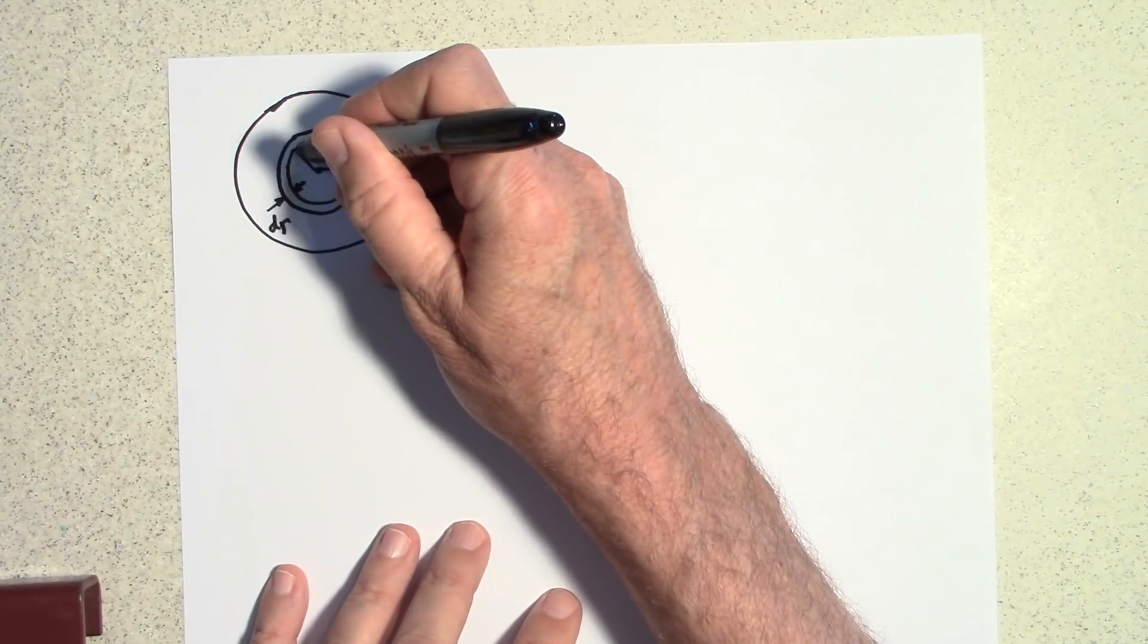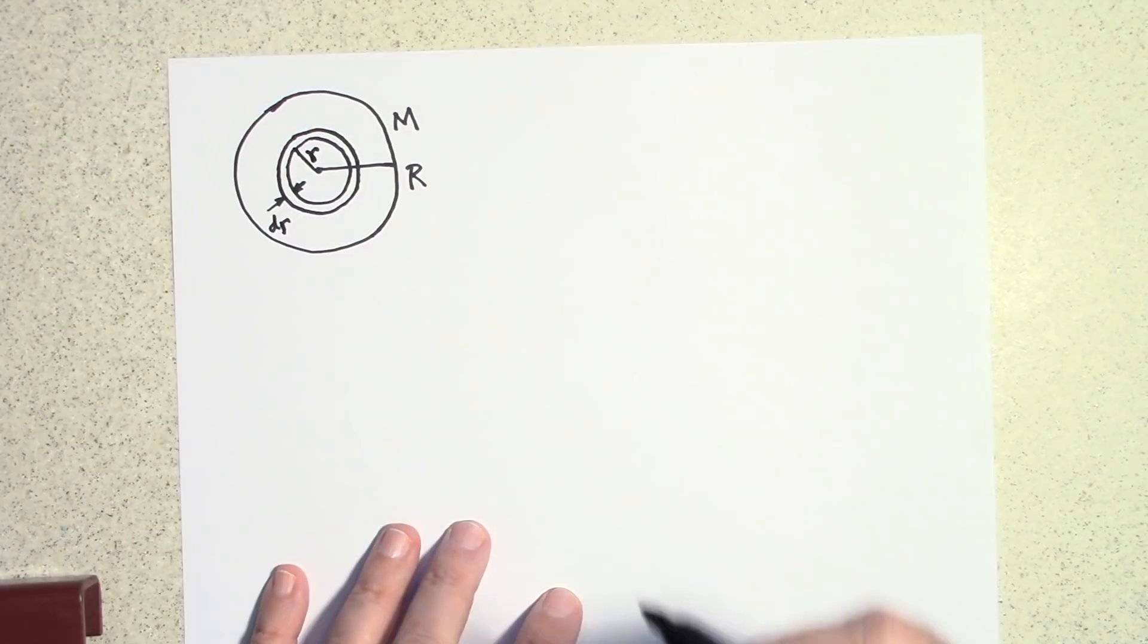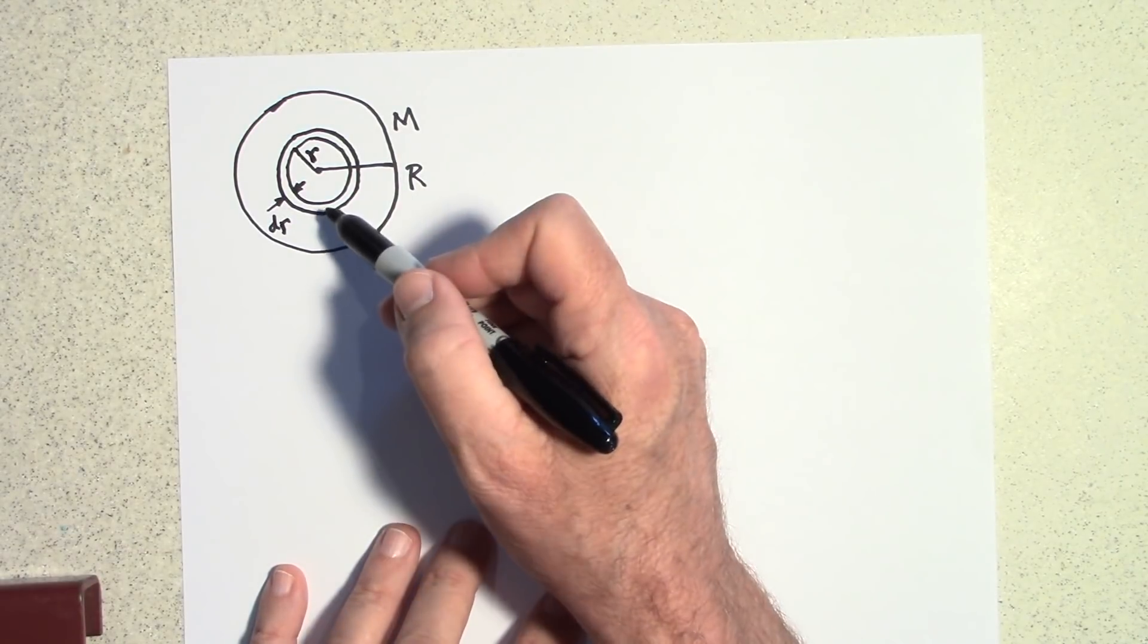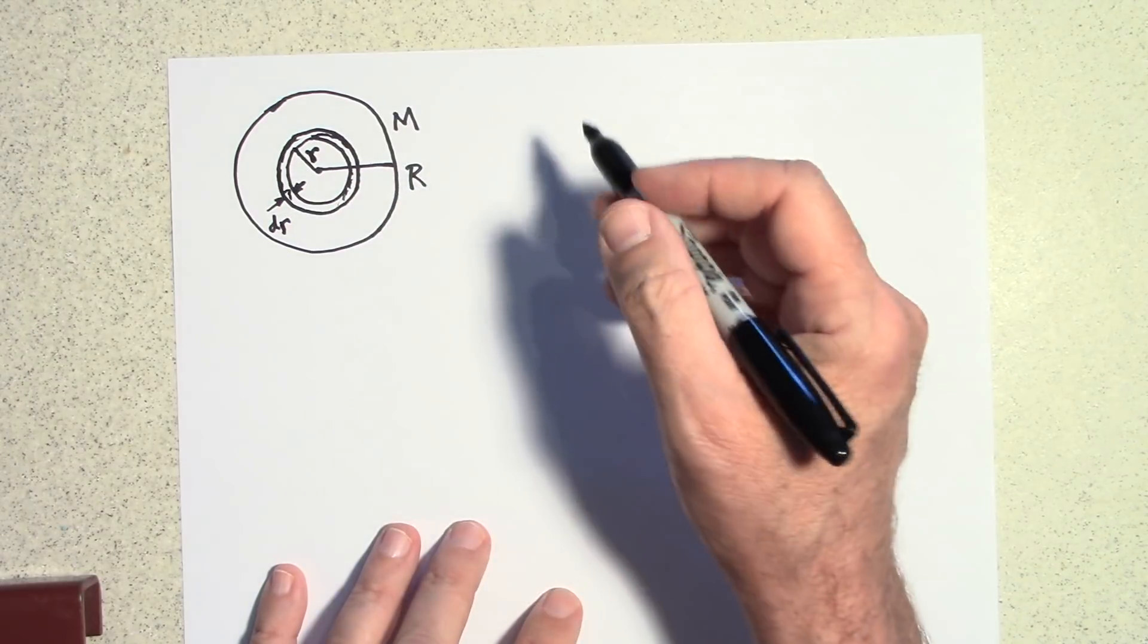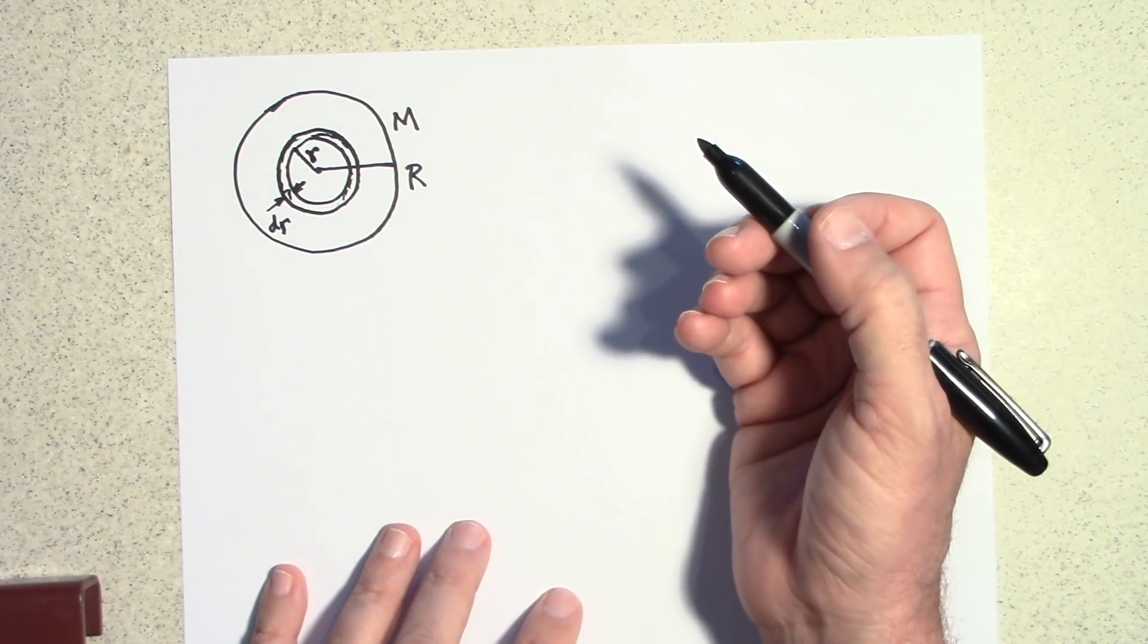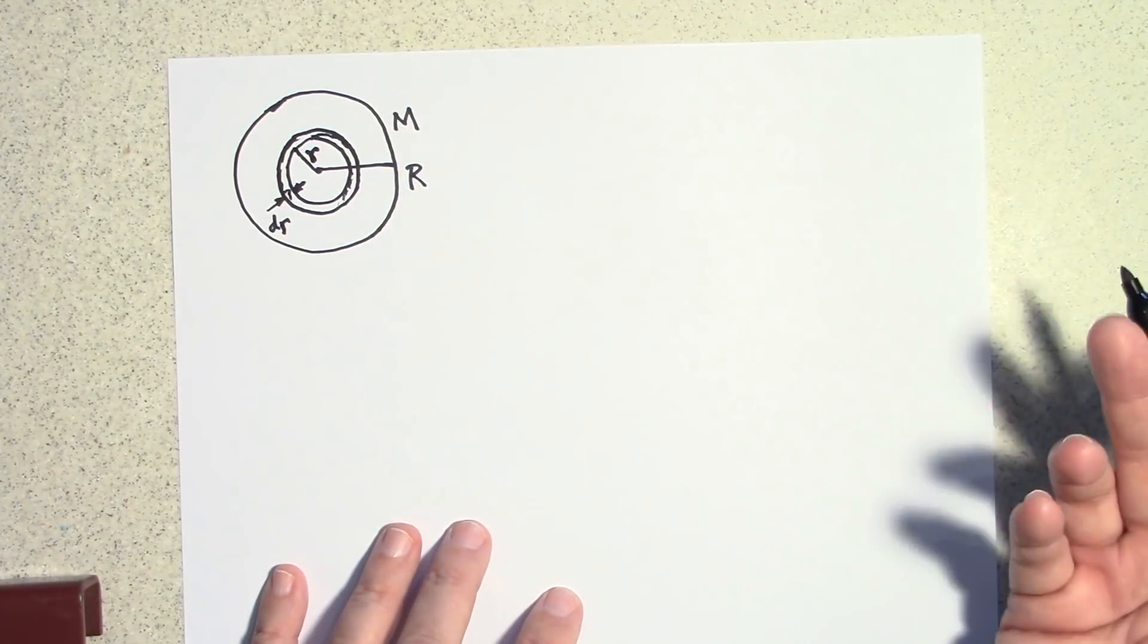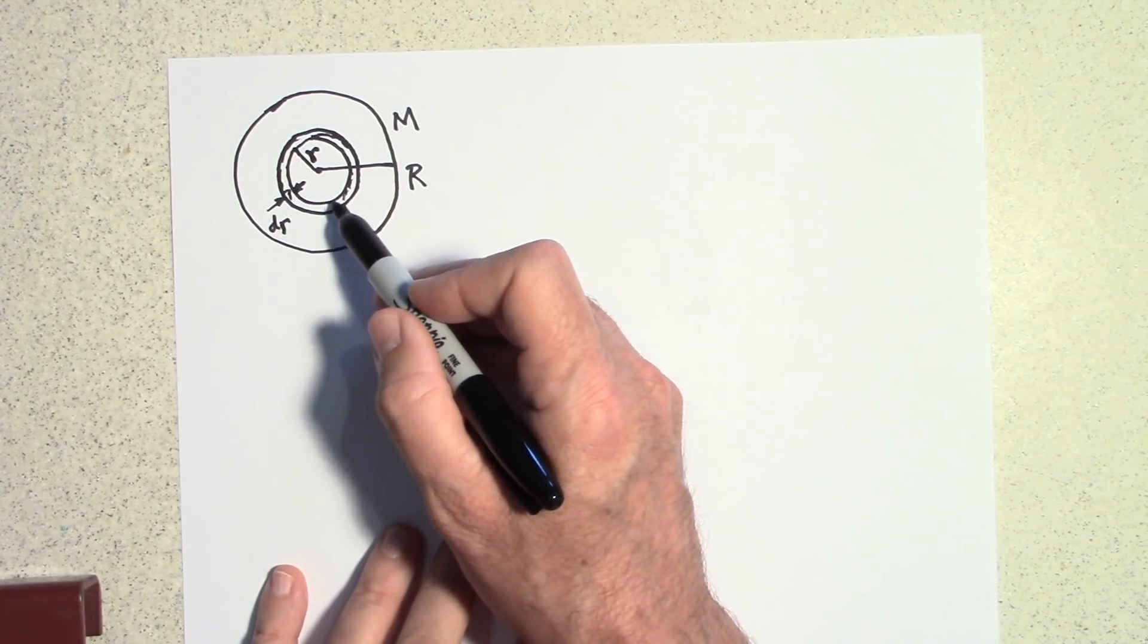And so let's say that this ring is out there a distance r, little r. We're going to use little r because that's going to be my variable. And so the rotational inertia just of this ring is going to be a very tiny rotational inertia. Here's why it's going to be so tiny of a rotational inertia, because this is so thin that there's hardly any mass in there.